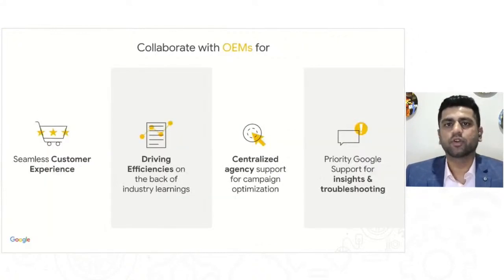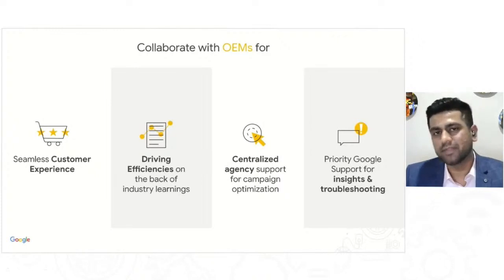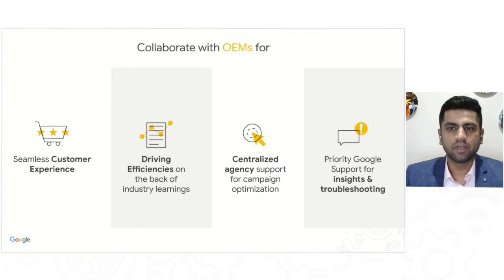Now, we know that some of you are already actively doing digital marketing, and you might be thinking, how can Google supplement my efforts? Or why should I just not continue with the status quo? Well, we recommend you collaborate with the OEMs for a seamless customer experience. Furthermore, it helps you maximize your brand's presence on Google search, resulting in more direct leads than sourced from third party platforms. It also opens a channel for your campaigns to learn from the OEM and adopt best in class practices. With centralized agency and priority Google support, a coordinated strategy drives better transparency and profitability for the dealership.